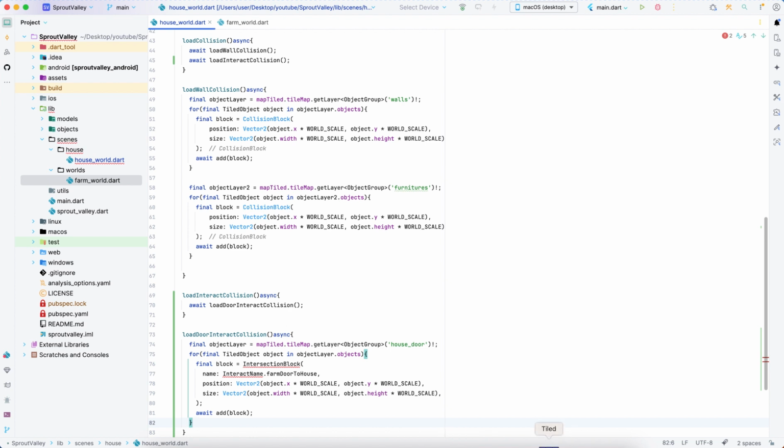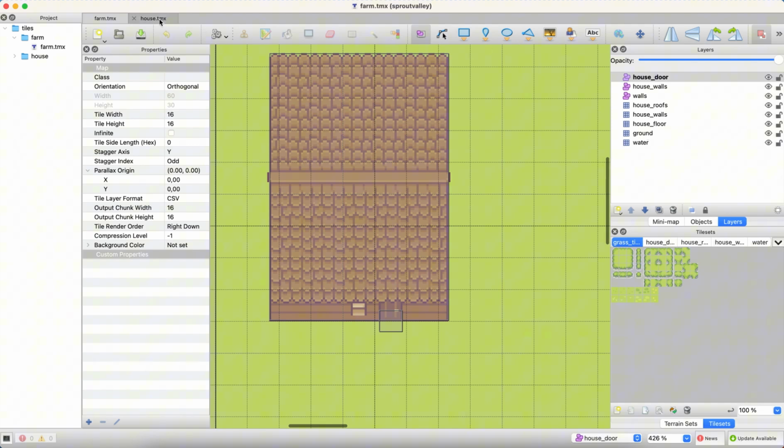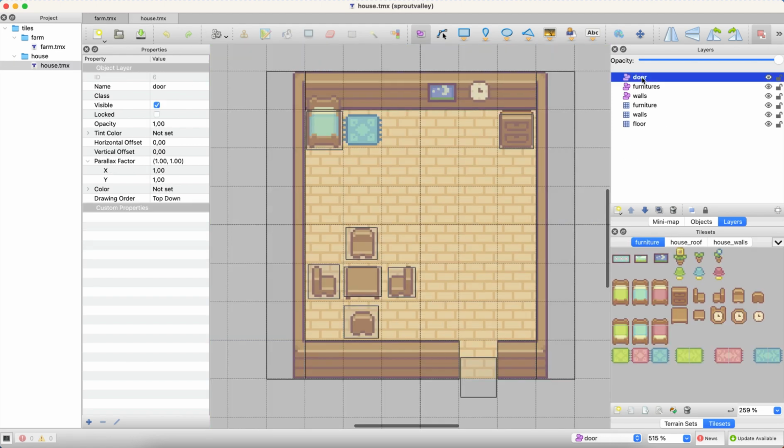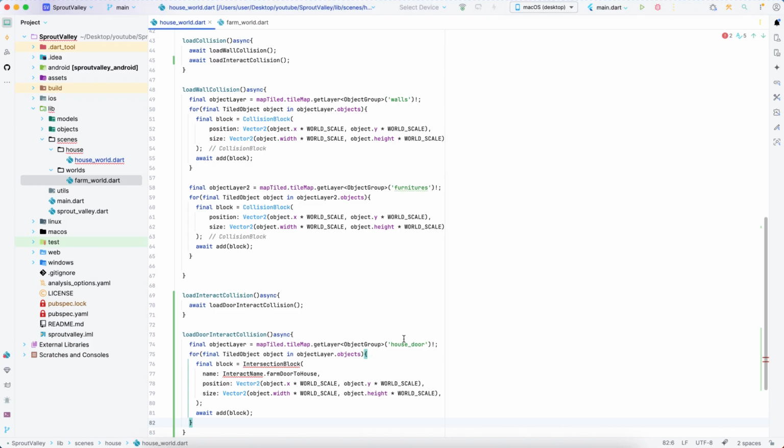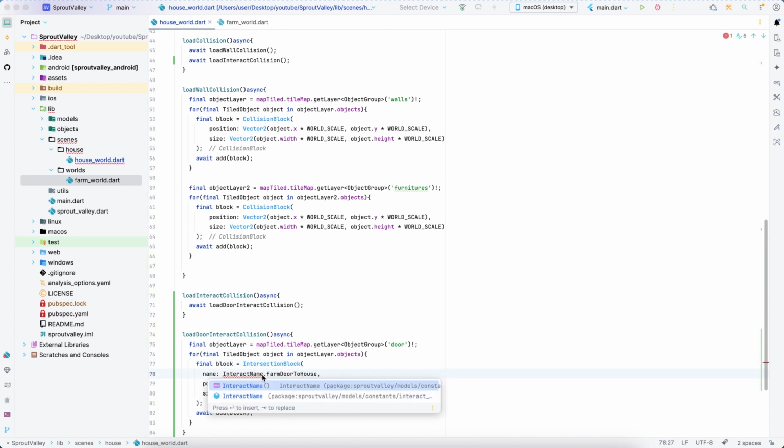So I'm gonna check the tile for the house. It is the door. So when it's pinned to the door, add to the interact block.